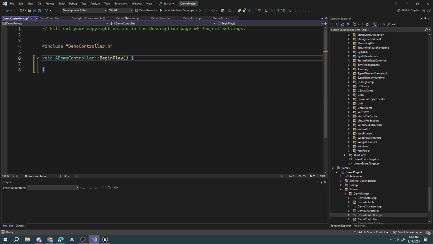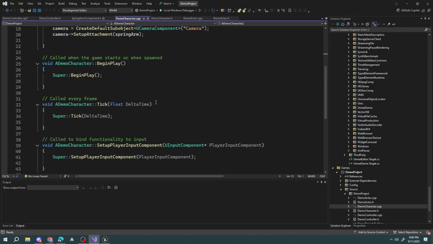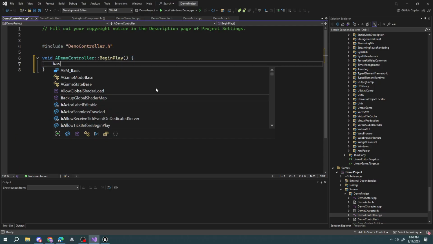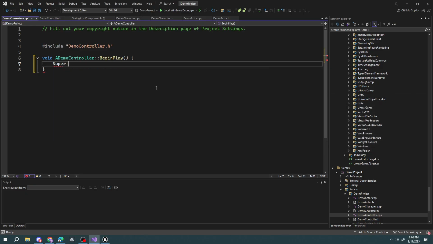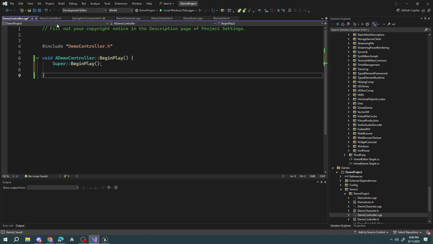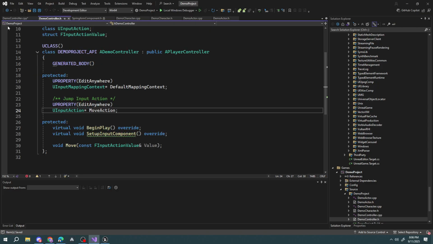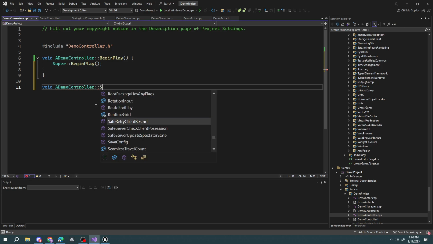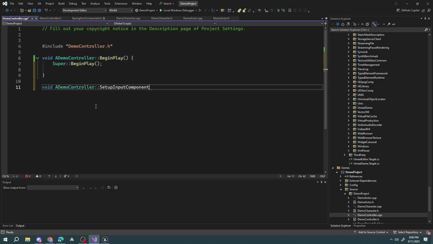Do I need to override here? Nah, but I do need this: Super::BeginPlay. This is what calls the base function. Next I need setup input component. Void ADemoController::SetupInputComponent.